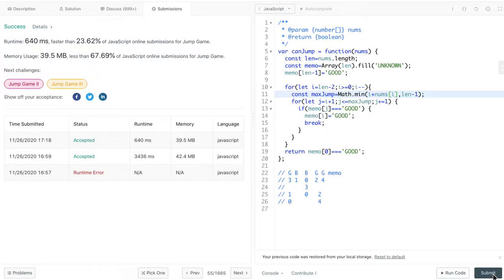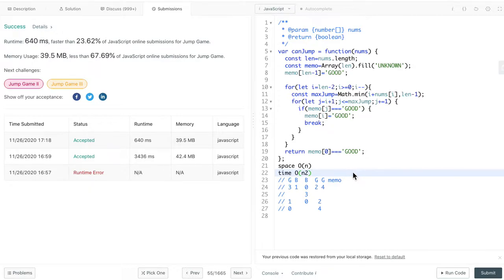Let's look at the complexity here. This time, space is O of n. That's the size of our memoization array. For time, it's O of n squared because we have this outer loop and inner loop. I do understand that both top-down and bottom-up dynamic programming solutions are not optimal and even confusing. If I have confused you, feel free to move back and look at the video one more time. Finally, let's look at greedy, which is supposed to be the best solution for this question.